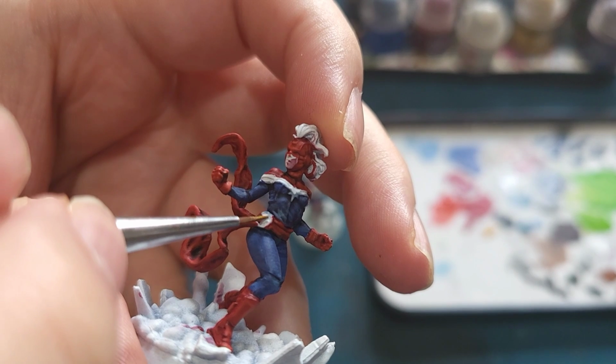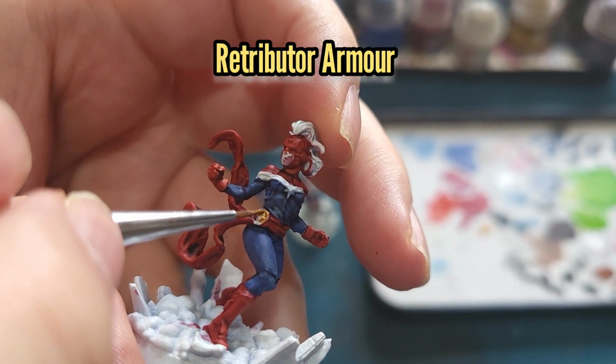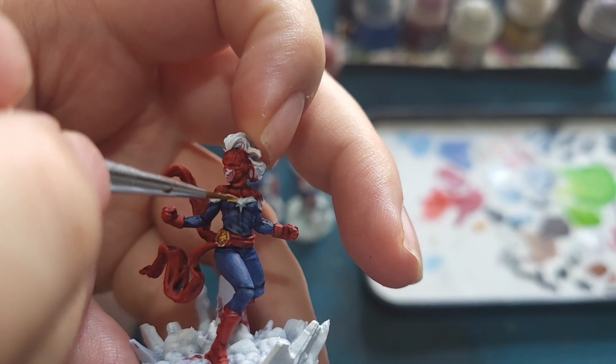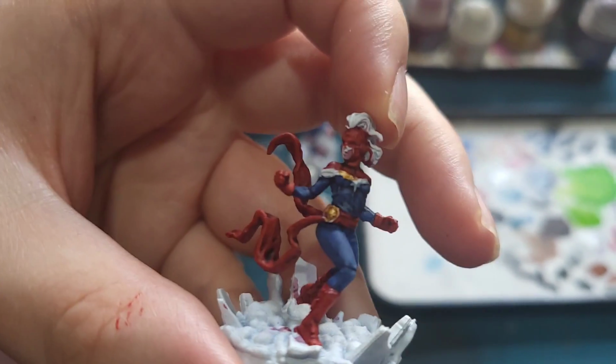Now I'm going to move on to the gold, and for that I'm going to use Retributor Armor. This is for that little badge on her belt and also the gold line around her chest. She does have lines coming down from that gold area, so be very careful when you pick those out.